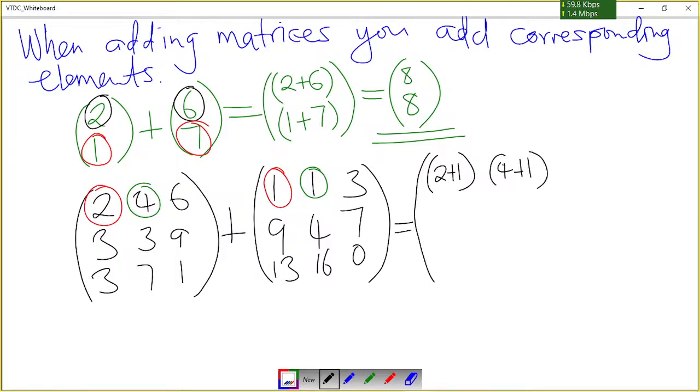Okay, then once I've done that, next I'm going to identify a number that corresponds with this 6, that is 3. 3 corresponds with that 6, so I'm going to open a smaller bracket inside, then I'm going to say 6 plus 3, then close bracket like that. Okay, so this pattern, or this way of doing things, will continue until all the corresponding elements are added. That means now I'm going to come down here and identify the element that corresponds with 3 in that matrix, which is 9.